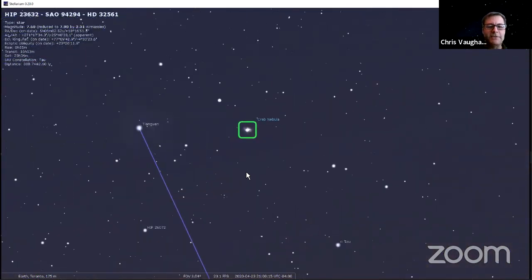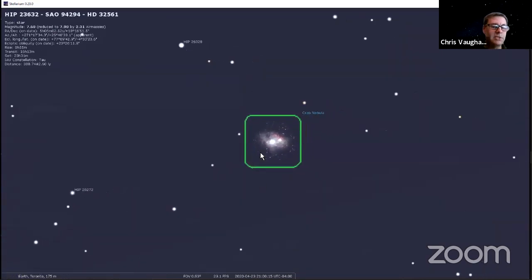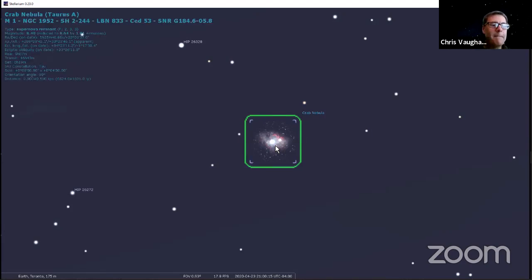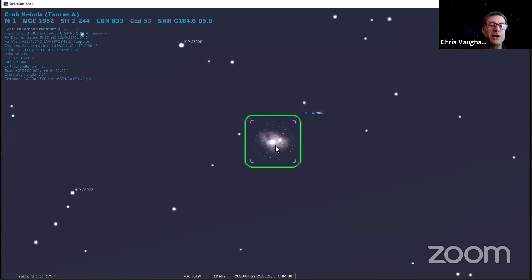And he would look again the following night, it didn't move, and it turned out to be what we know today as the Crab Nebula. And so what he decided to do was create a catalog or an index of these annoying objects, and this became Messier number 1, the Crab Nebula. Now, the Crab Nebula is not an easy object for you or I to see, especially near a big city, because it's fairly diffuse and quite faint.